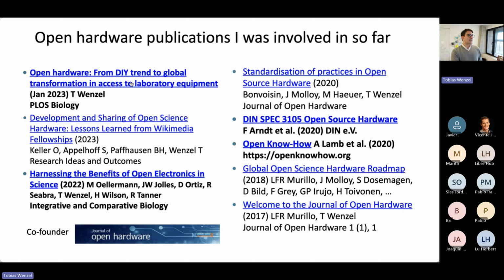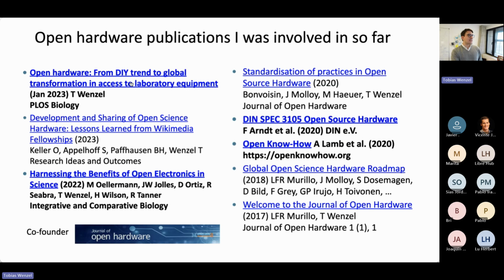These are just some highlights of things that I've been involved in for the movement. And now we're running the third year of the Latin American Hub for Bioimaging through Open Hardware. This is a Chan Zuckerberg financed initiative, based here at the Institute for Biological and Medical Engineering in Santiago, at the Pontificia Universidad Católica de Chile. We are really trying to promote the idea of building your own equipment and sharing know-how in Latin America.